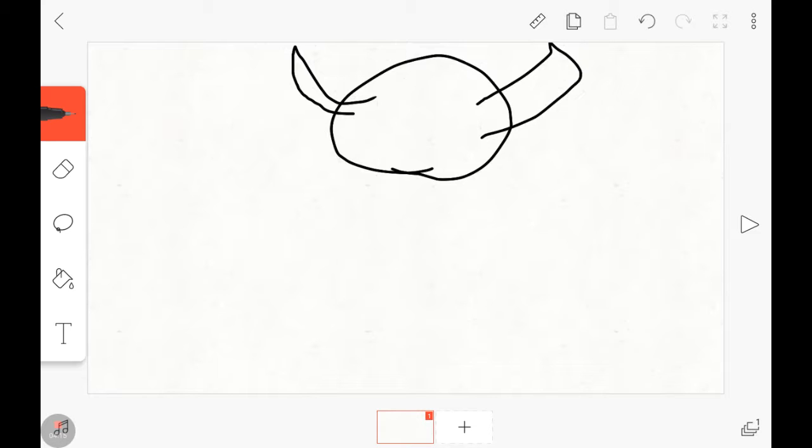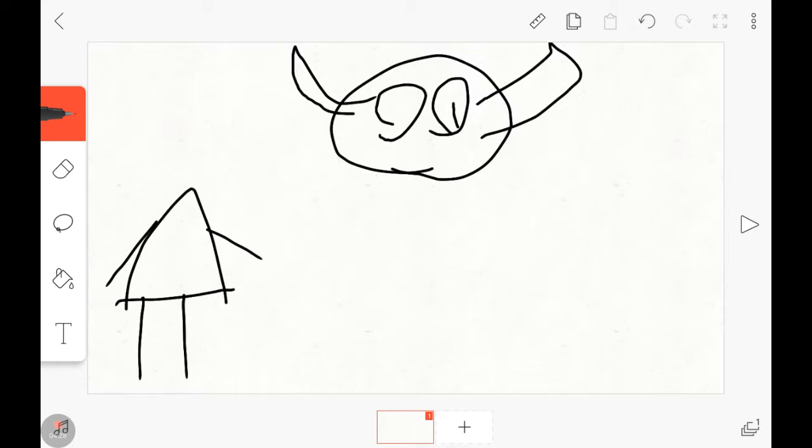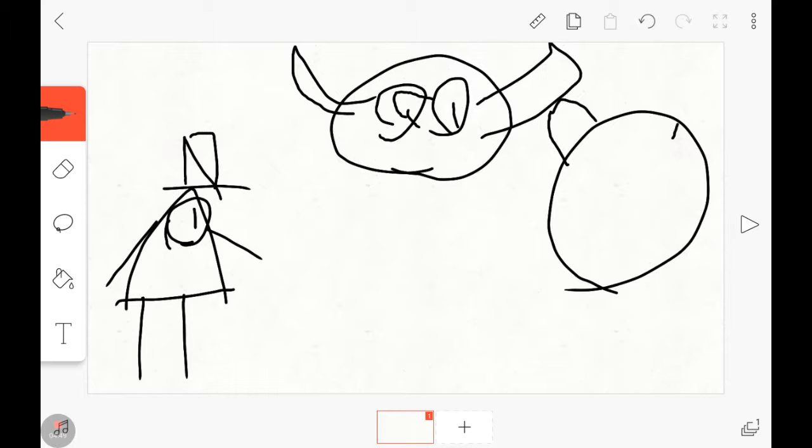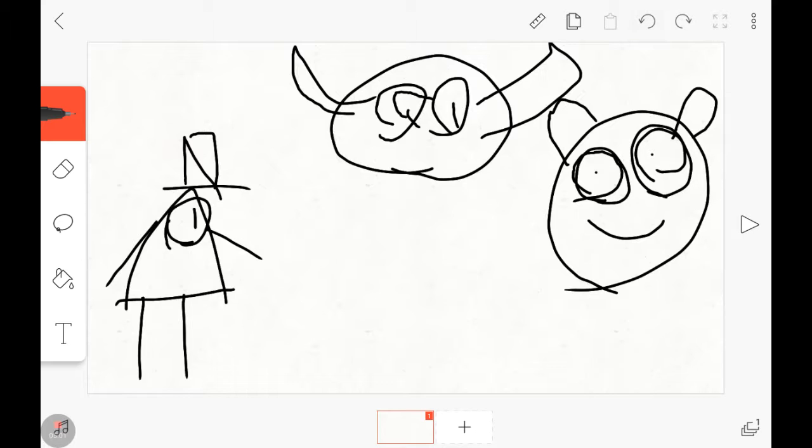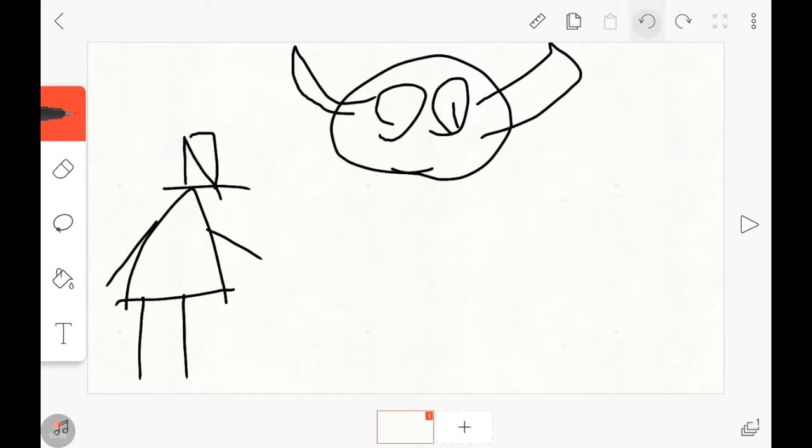I just came up with this because I need a boss for every level, so this one is certainly a mix between Bill and the weird Toriel thing with the big eyes. Yeah, you've seen that one before, right? But that's not just it. We just talked about the boss design.